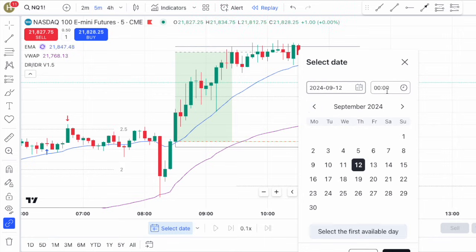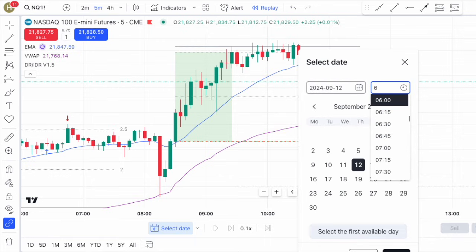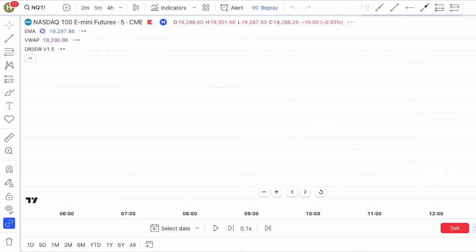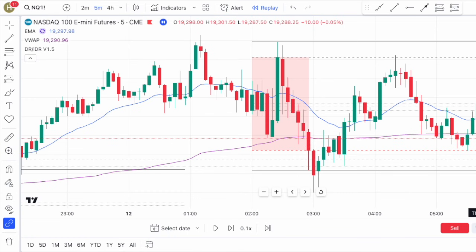Okay, and then right here, I am going to start my chart at 6 o'clock in the morning because I have found that in my life, the best chance I have of sitting in front of a computer consistently is from 6 a.m. to 7 a.m. So I want to learn how to make this time slot profitable for me, but you can pick a time that works for your life. And I'm going to reset the price scale. All right, here we go.